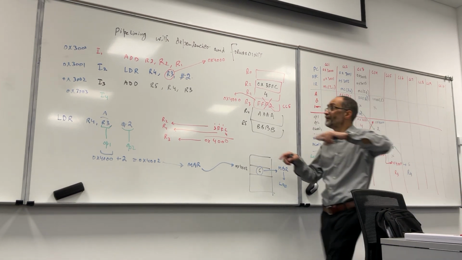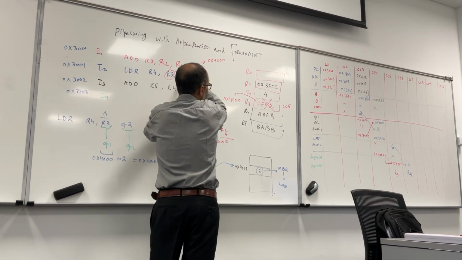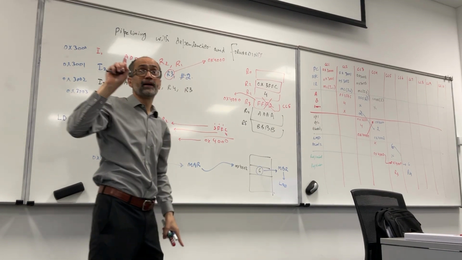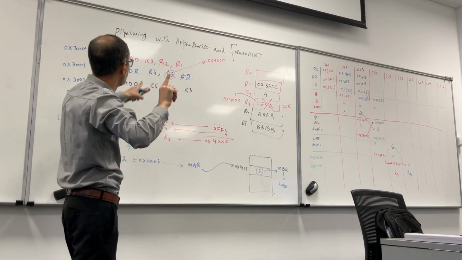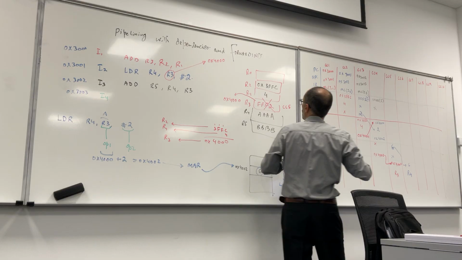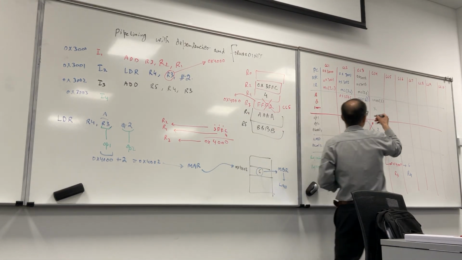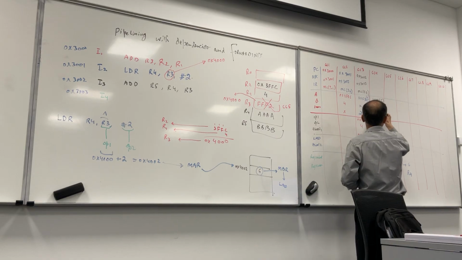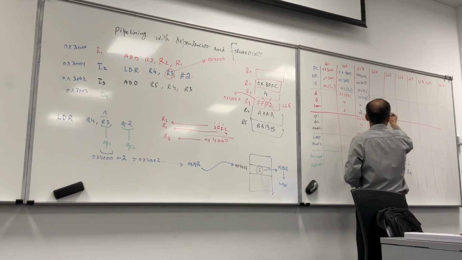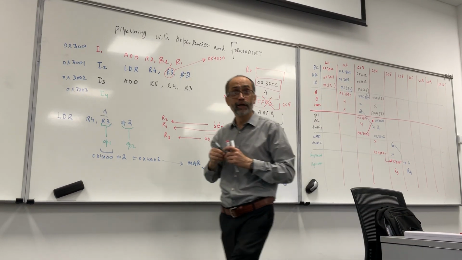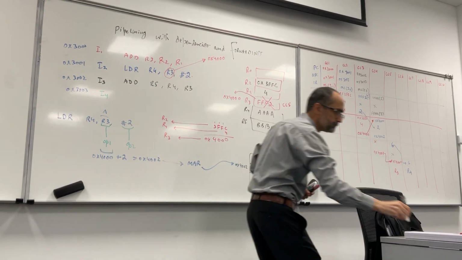Please remember, R3 is not even written here now. What is now the value of R3? The old value. Please remember, we have the old value of R3. FMF 2. We should also ignore it, and I'll explain why.